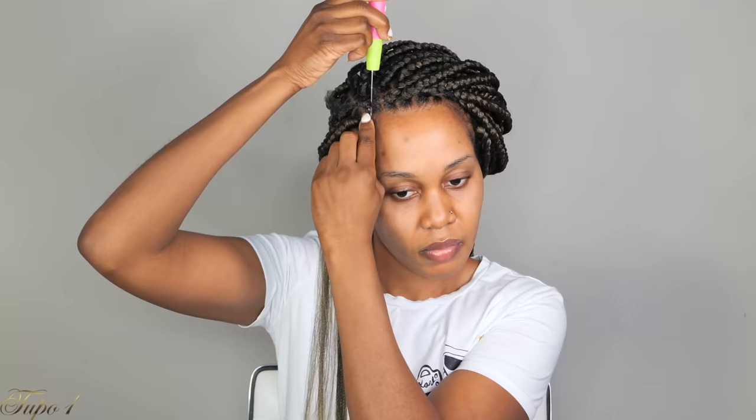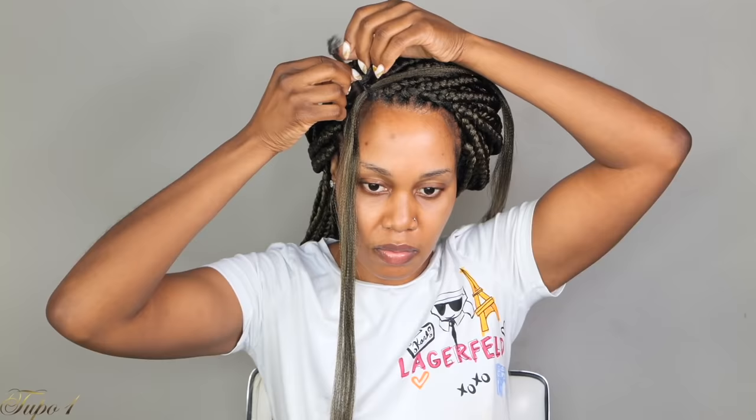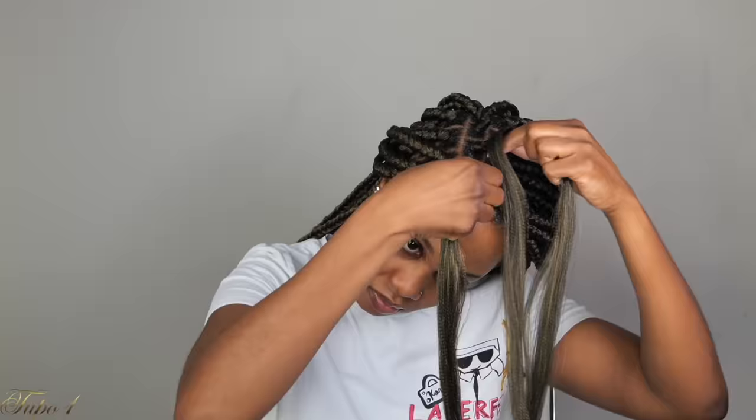And then once you pull it out, you're going to make sure it's nice and equal on both sides, and then you're going to give your natural hair a little tug. Then you're going to take a little bit more of the Shine and Jump, apply it to the remaining natural hair. Then you're going to take the bigger piece of the braiding hair and start braiding all the way down.